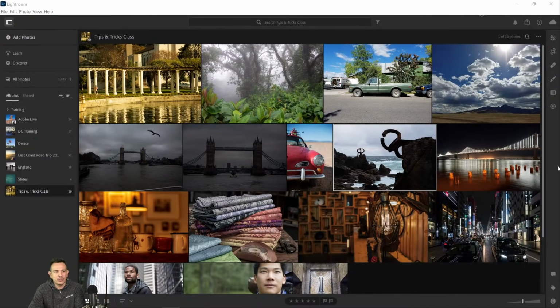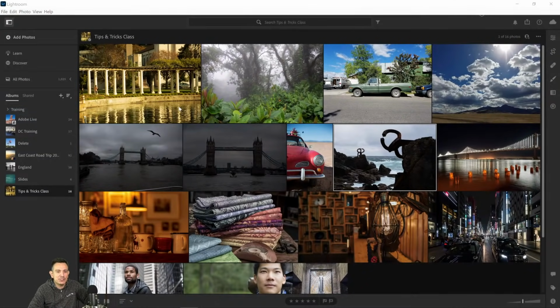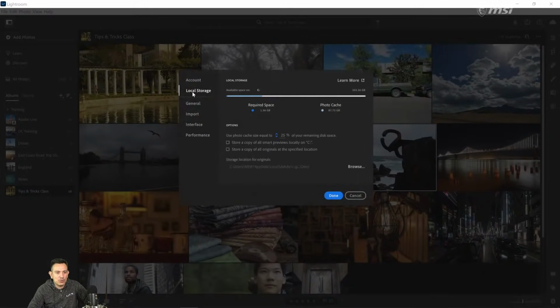So the first thing I want to show you in Lightroom is, as I mentioned earlier, this version of Lightroom is based on the cloud, but if you want to, you can actually have the images also stored on your hard drive. The way that you would do that is by going into the Edit menu and going into the Preferences option. From here, make sure that under Local Storage, you enable the "Store a copy of all originals at the specified location" checkbox.